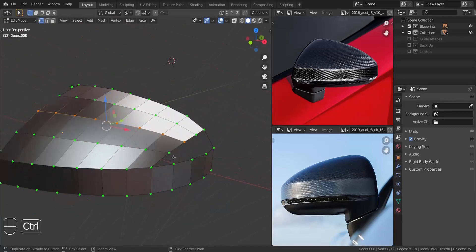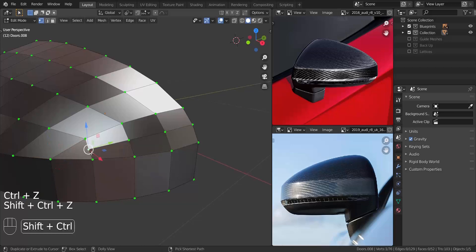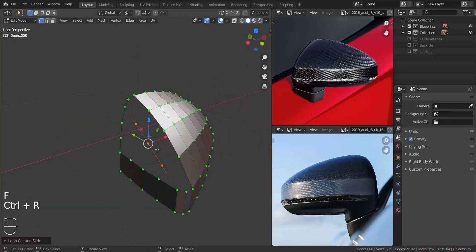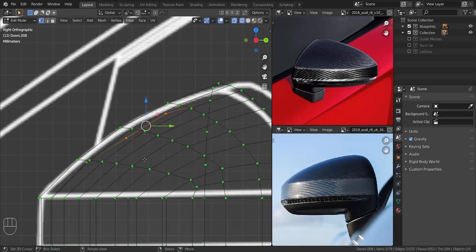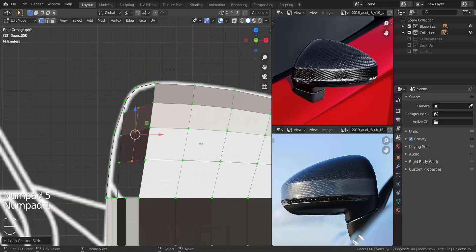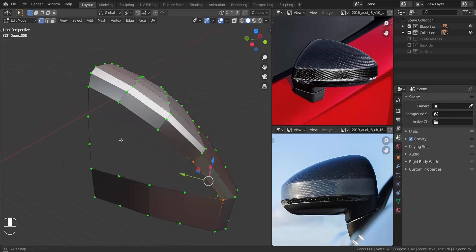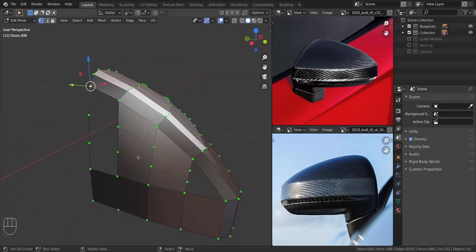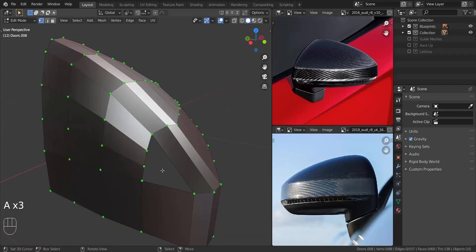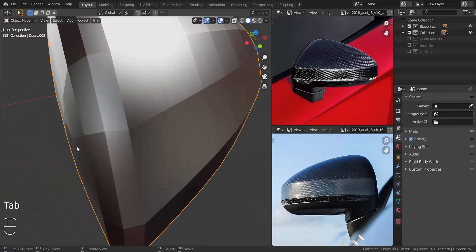I'm going to fill in this area. I take those four, press F, take these two, press F, add one more in that corner, keep this place a quad, press F over there, and slide this in a bit to keep it a quad. Now I'm creating the curve in this area — I added in three vertices, matched the blueprint line, kept the spaces as even as possible, and transitioned nicely. I took those four, pressed F, took these two, pressed F, added one, pressed Alt+S to bulge it out, took those two, pressed F twice, bulged out a bit more, pressed F twice again. I added an extra two, bulged out with Alt+S, took these two, pressed F, and merged that area first, then filled it as a quad.